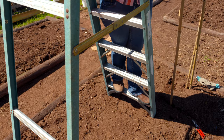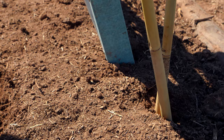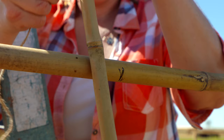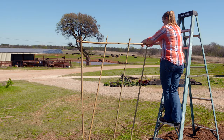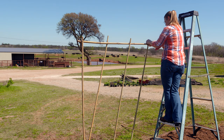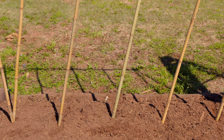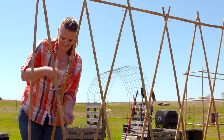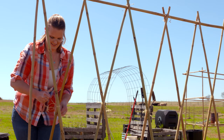We then marked it both on the ground and on our pole up at the top, and then we simply placed poles, bamboo poles, from one point to the other point. So you can see we've got them on a diagonal going from point A to point B, and from point B to point C, and so on and so forth. Then we came back and did the same thing on the opposite side. So by doing it on both sides, it allowed a little more strength and stability within our frame.